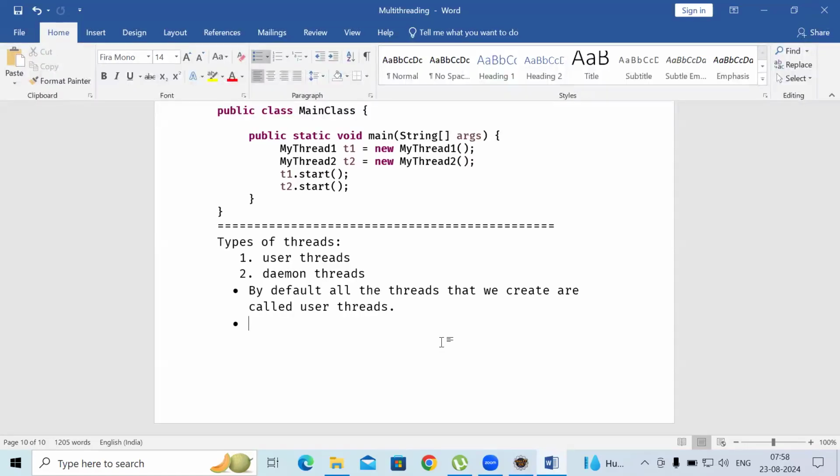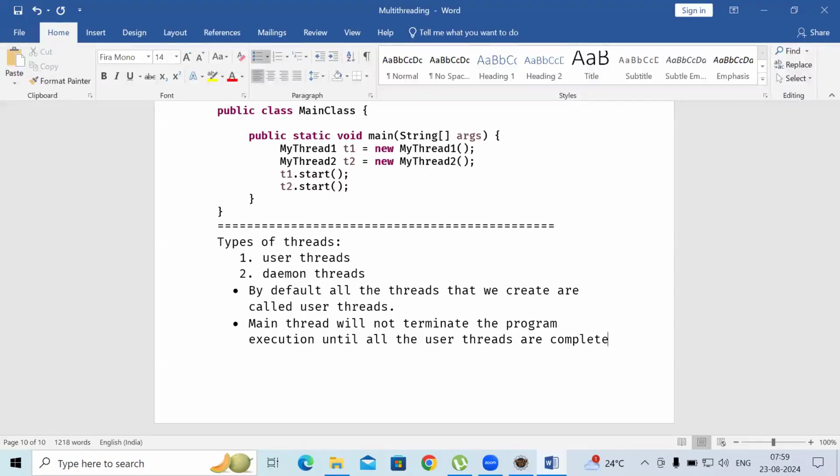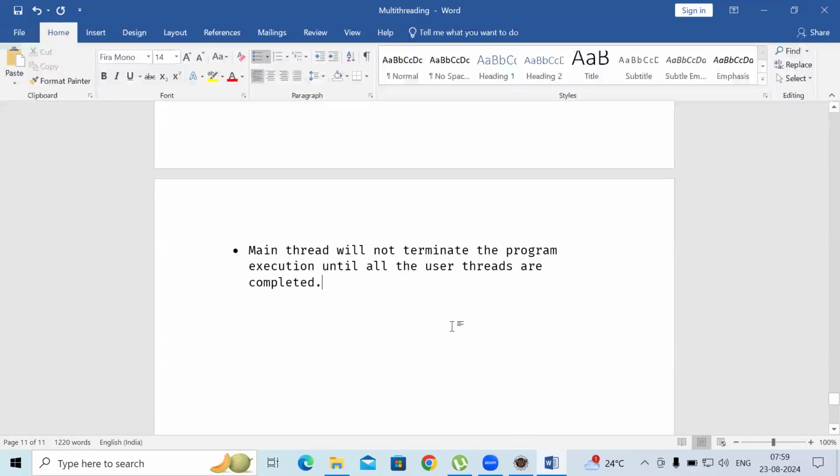The point I want to write is: main thread will not terminate the program execution until all the user threads are completed. Okay, right.